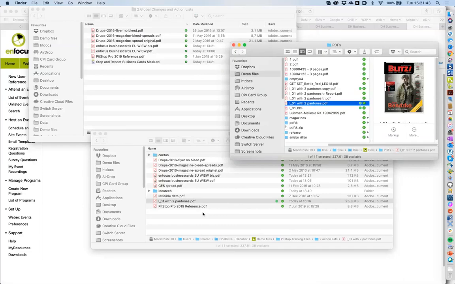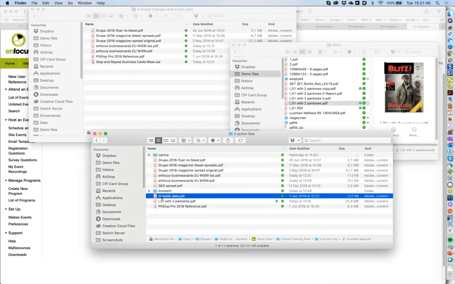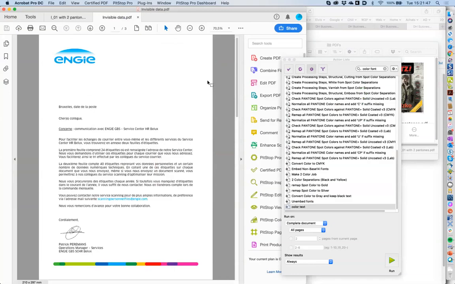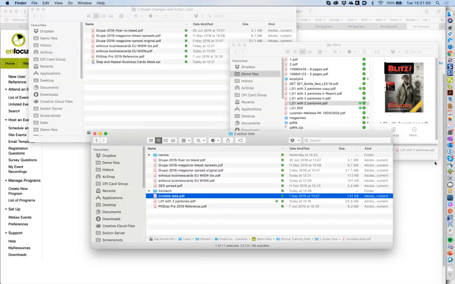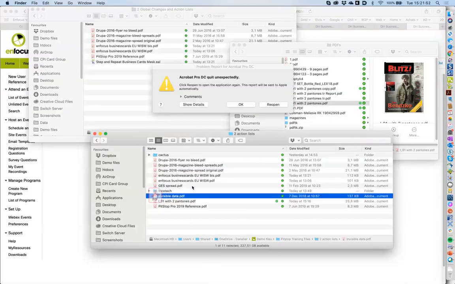Let's take this one, invisible data. That's a nice one. Oh, my Acrobat crashed.